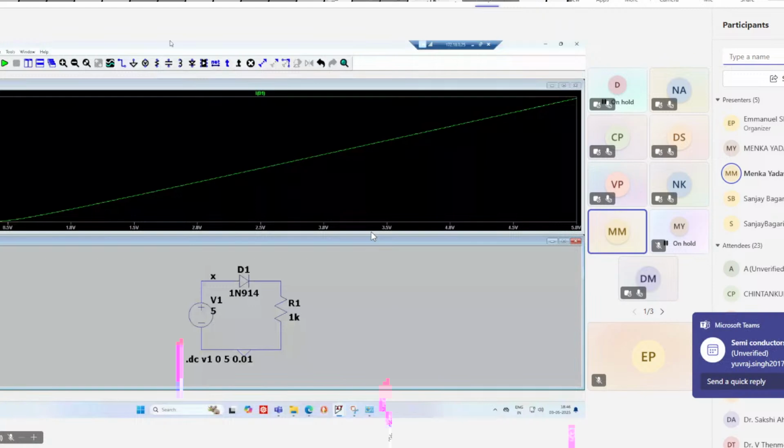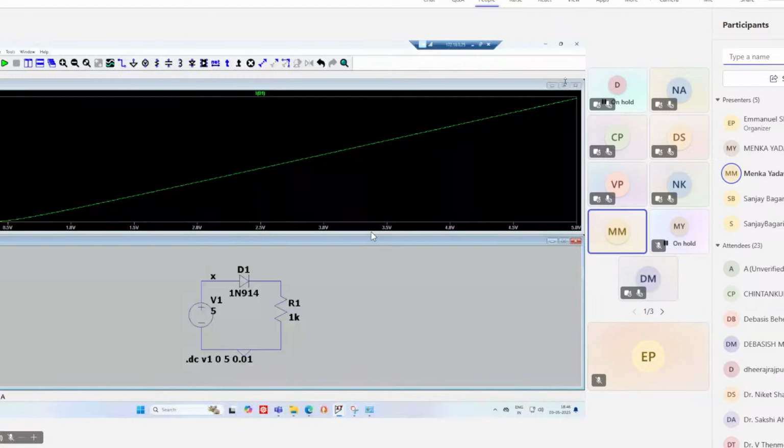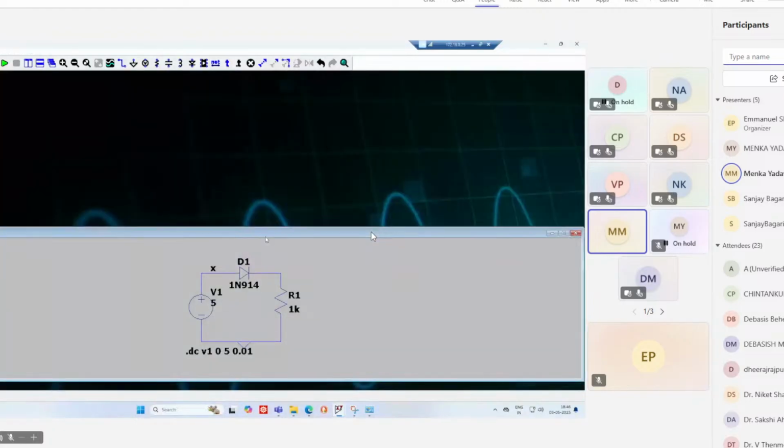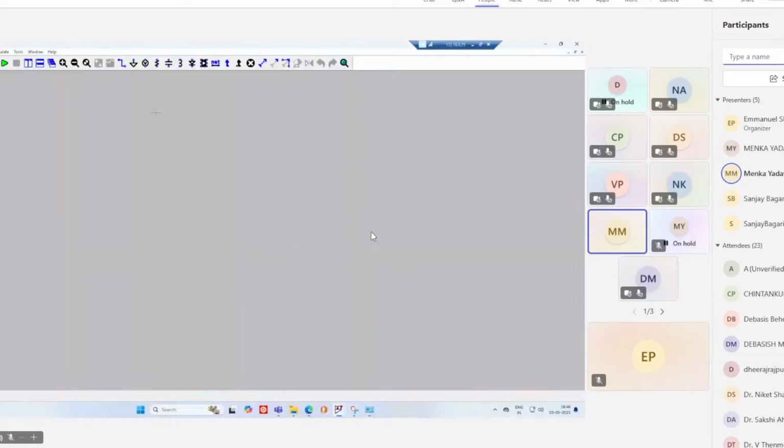Am I audible? Yeah. We'll start with this new circuit. Let's open the new file. Load resistance.